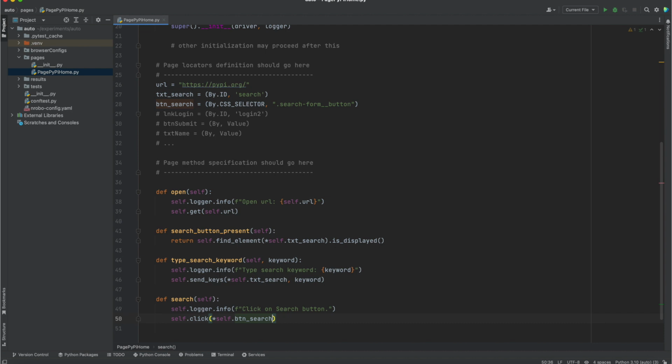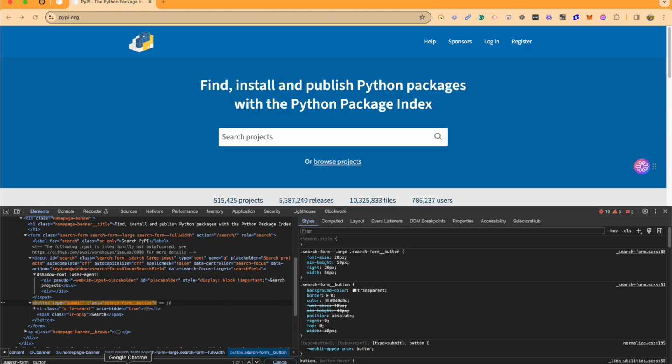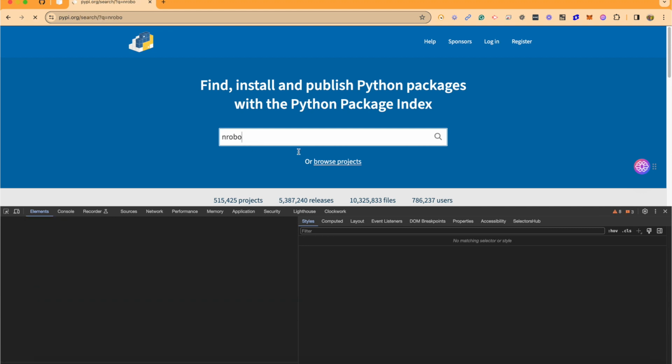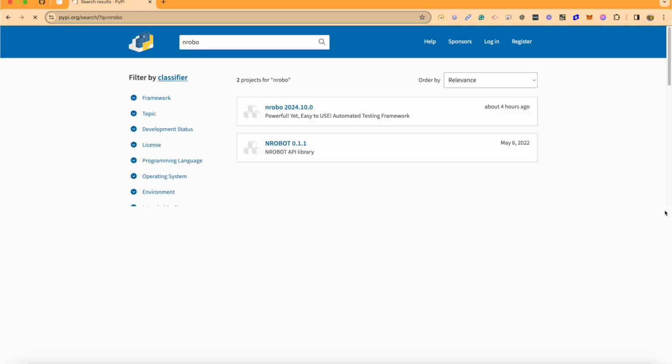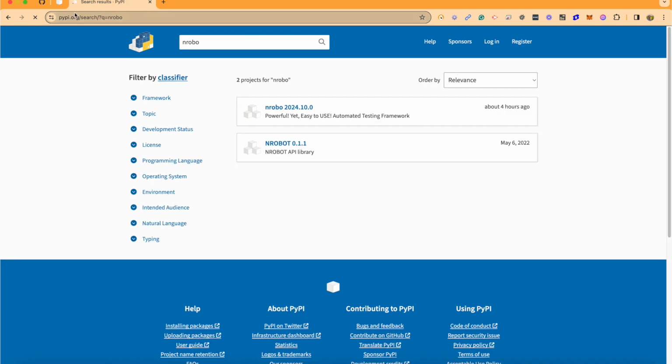You pass it, and what it will do, let me do nRoBo, it will redirect to this search page.